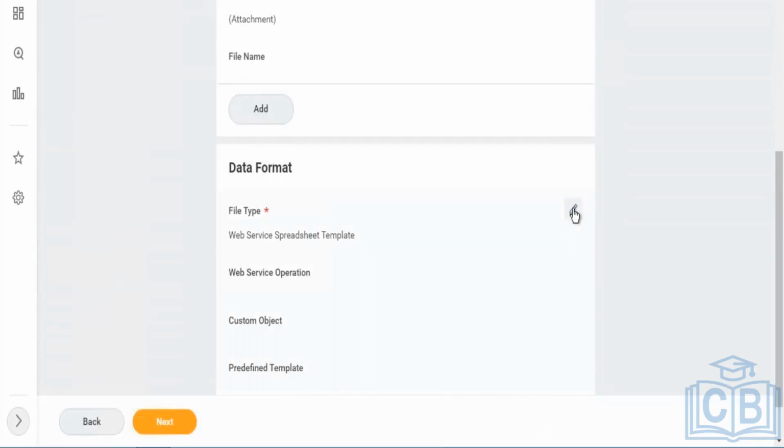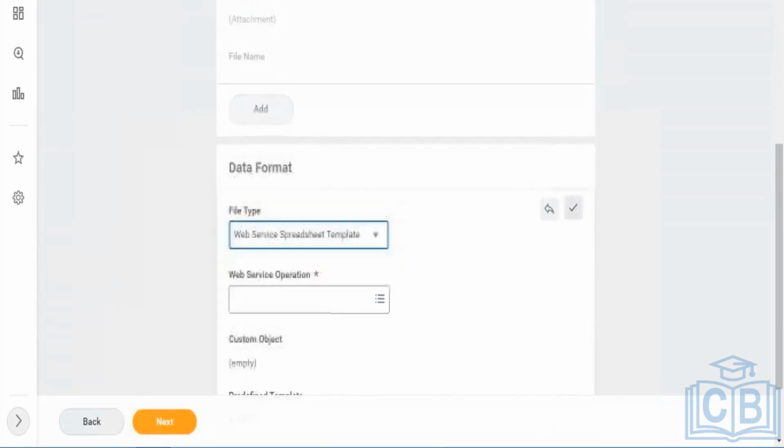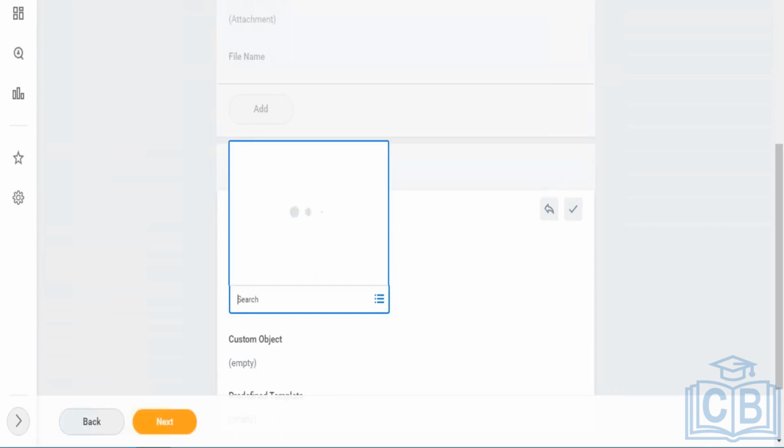Data format. Here is where you will be specifying what you wanted to load, what template you wanted to generate, and what template you wanted to use for which data upload. Let's say enrollments.